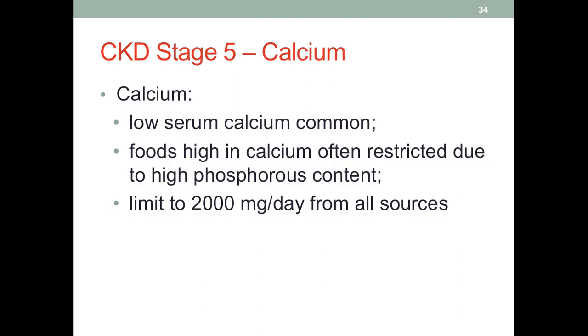Again, this is for calcium from all sources, so foods, supplements, and also we need to keep in mind that some over-the-counter medications may contain calcium, such as antacids, things like Tums, which is calcium carbonate, and also some of the phosphate binders may contain calcium. So we always need to be assessing the patient's medications and supplements, even over-the-counter ones.